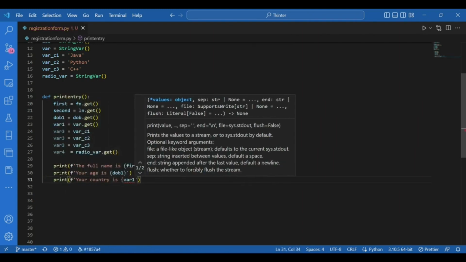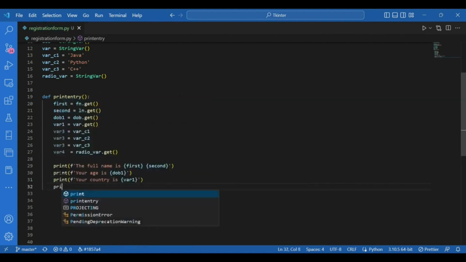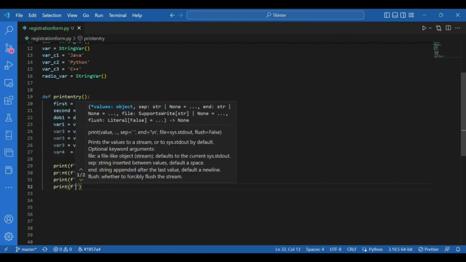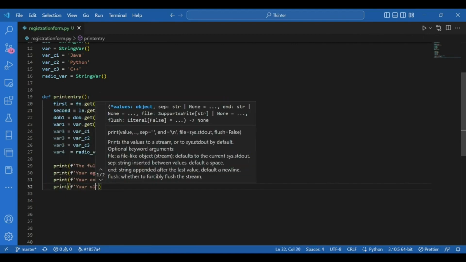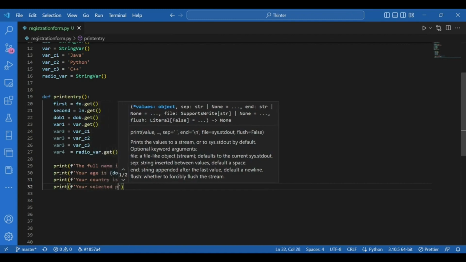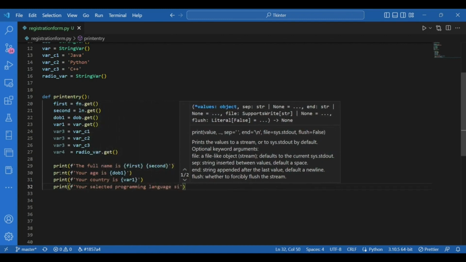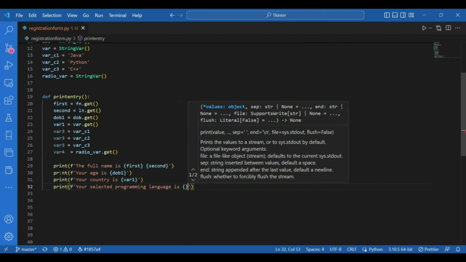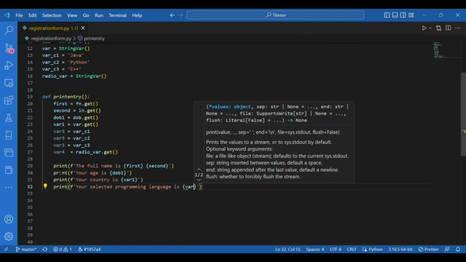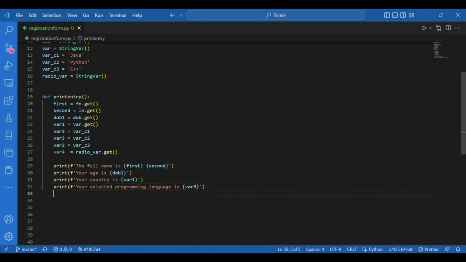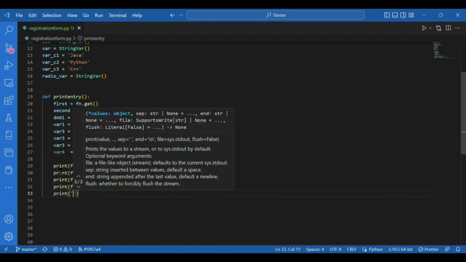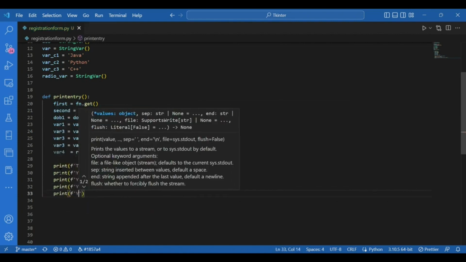Then again print f your selected programming language is variable 3 in curly braces again, and print f your gender is in curly braces variable 4.